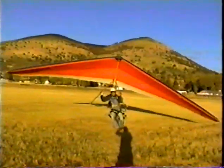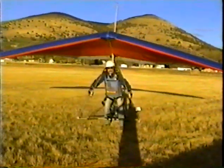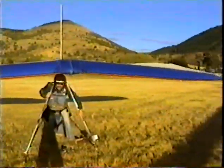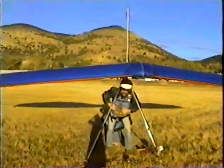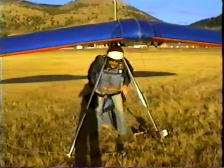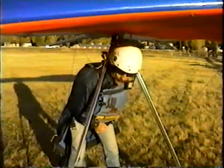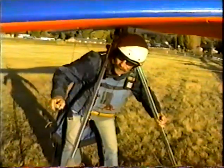Not this again. That was a little scary. My setup wasn't quite what I planned, but it was okay. See, he came kind of close to the fence. I'm just putting it to perspective here. But I saved my instrument. He likes to land close to the camera. How did it look to you? Close. I was hoping I would make that last turn, come up this way.